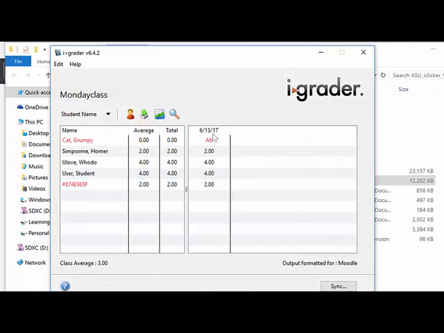And here we have a session. This column here represents a session where we did polling. We have 4 students in the class. 3 of them have registered the remote, so when I synced the roster originally, they had already registered, so it connected their name with a remote ID. 1 student had not registered their remote, so they're showing up in red.